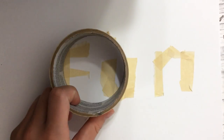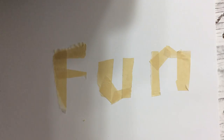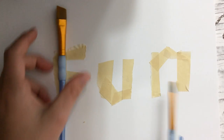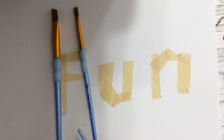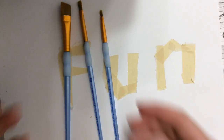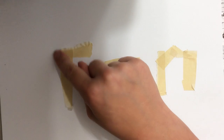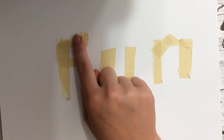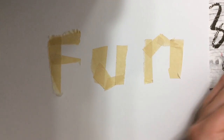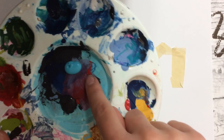You're going to need the scotch tape to tape out whatever word you need. Then you're going to need paint brushes — I have three different kinds: a thick one, a medium one, and a small one. And then you're going to need to pick out your colors. You need two colors: one to outline with, and another to draw the cow print. I have black for outlining the words and teal for making the cow prints.